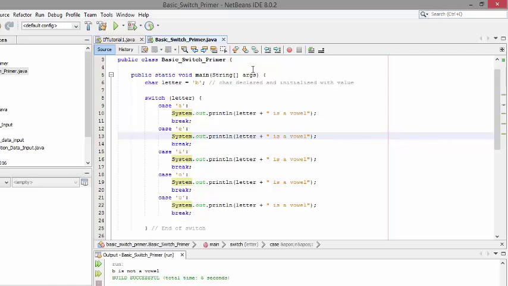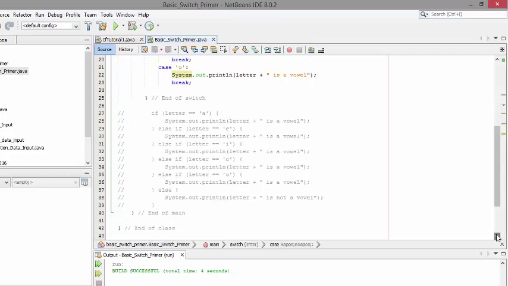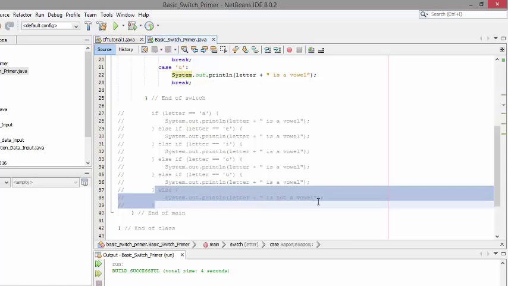But we haven't got anything indicating if it's not a vowel, which I'll just prove here. We should actually see nothing being printed out here, which we don't. If we look down in our if statement, we actually had an else case down here that basically catered for, hang on, if the letter is not a vowel, what do we do?